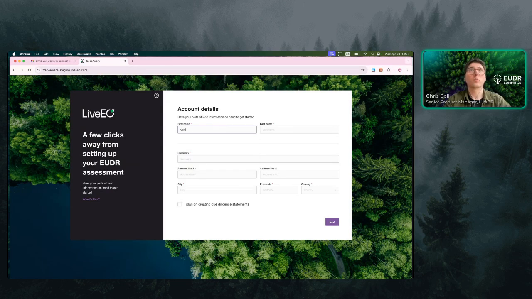So let's say we are working with, and they are from Green Canopy Oils. And then we've got some copy and paste to speed this process up as well.